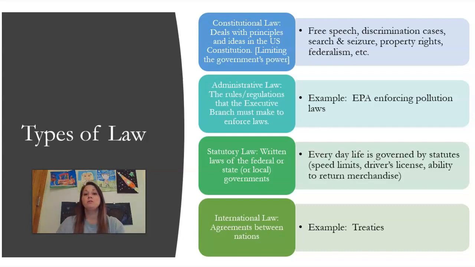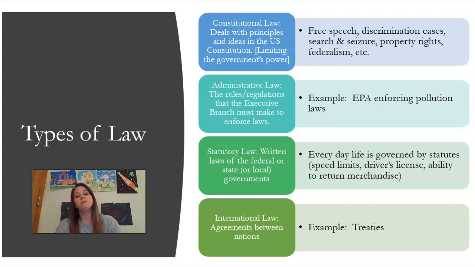So the supremacy clause is going to say that this federal law, this Constitution, which is a law, is our main law, the supreme law of the land. So any kind of constitutional law obviously is going to deal with constitutional issues. And also it's about limiting the power of the government over the people.